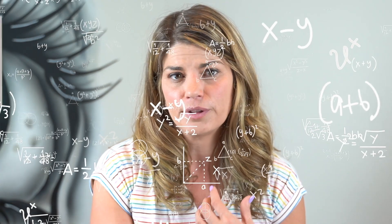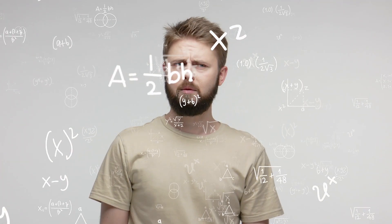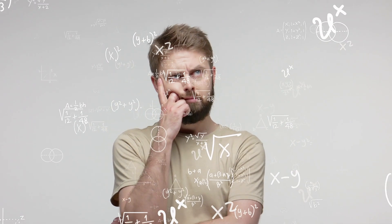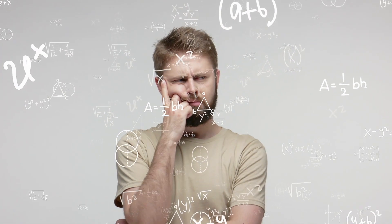Clinical-grade masks typically emit light at a wavelength of around 633 ± 10 nanometers with a power of 100 milliwatts per centimeter squared. For a treatment time of 15 minutes, the energy density is 90 joules per centimeter squared over the treatment area. That's the crux of the at-home versus in-office issue — it doesn't matter how much comes from the mask, but how much is absorbed by the skin. The over-the-counter versions are about one-tenth as efficacious as the in-office versions.